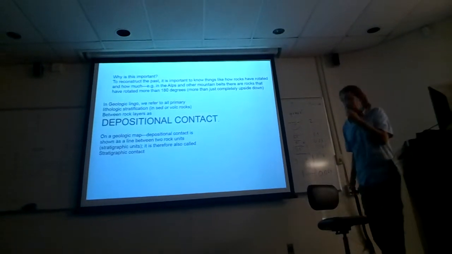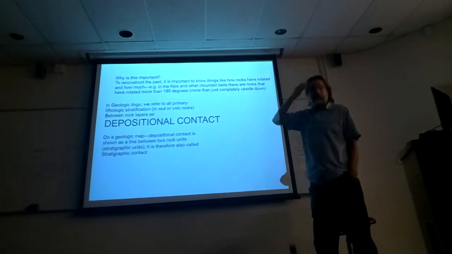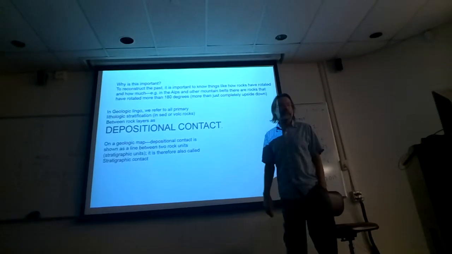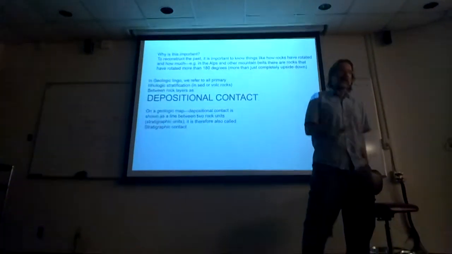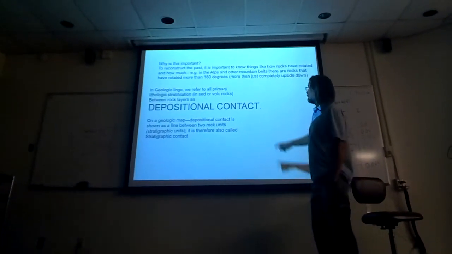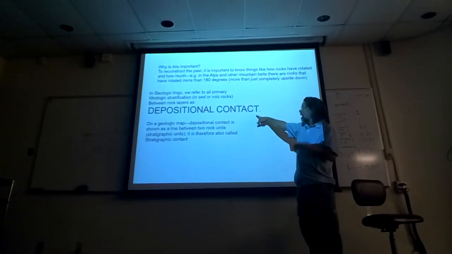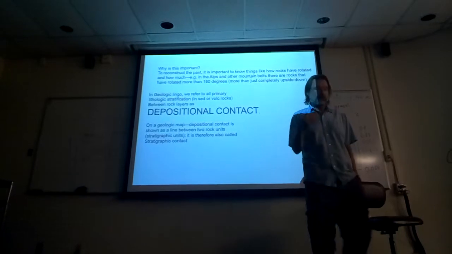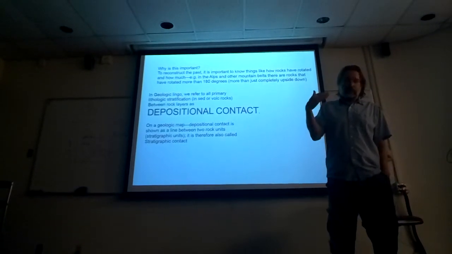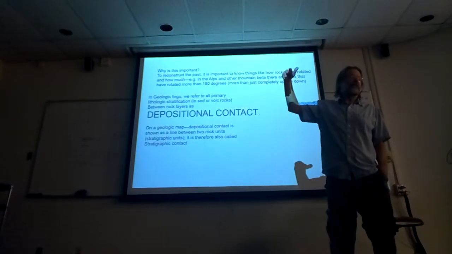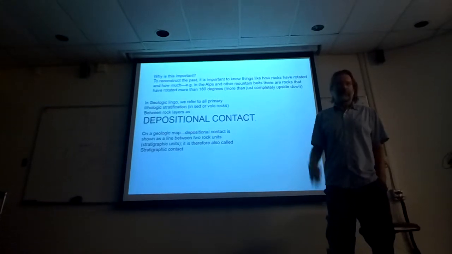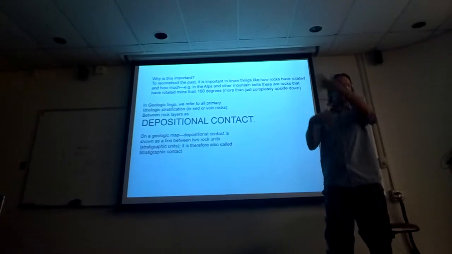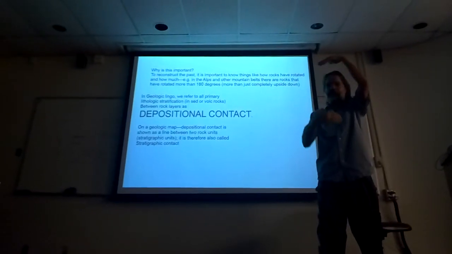Why is this important? In any case, these are the foundations of geologic mapping. And this type of boundary, whether it's in volcanic rocks or in stratified sedimentary rocks, is given a special name. It's called a depositional contact between rock masses. So in a stack of stratified rocks, there are gazillions of depositional contacts. Any stratification is a depositional contact between rock mass A and rock mass B.